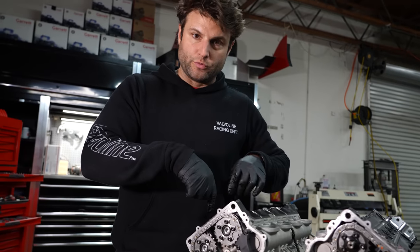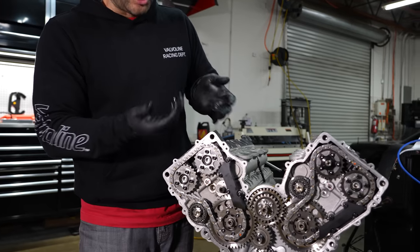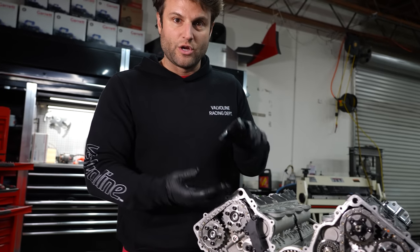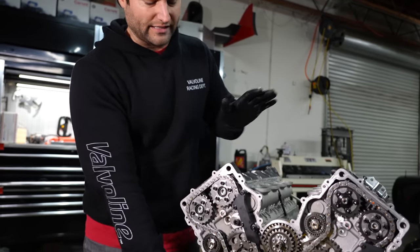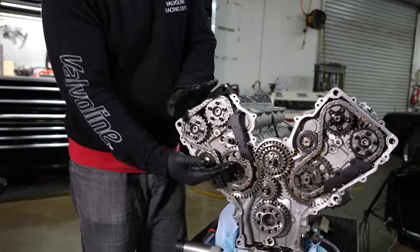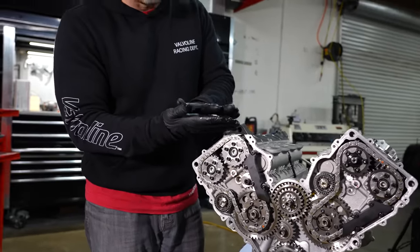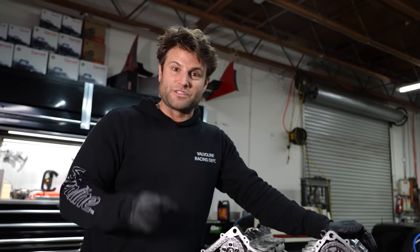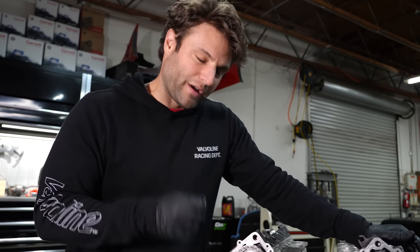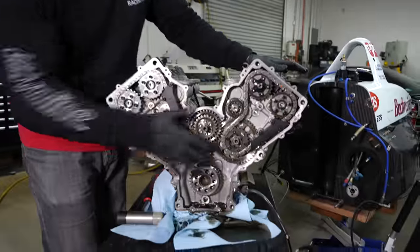On the valves, they push down to open. So if the piston's coming up and you have the timing wrong, they should hit. You'll see the indents of trying to give just enough clearance because this is an insanely high compression ratio — you're talking about compressing an insanely small volume. That requires the pistons and heads to be very close together. If the valves are in the wrong spot at the wrong time, you trash your motor. That's one of the honest reasons why rotaries are in some ways simpler — they have none of this, and all the port timing is just built into a piece of steel.